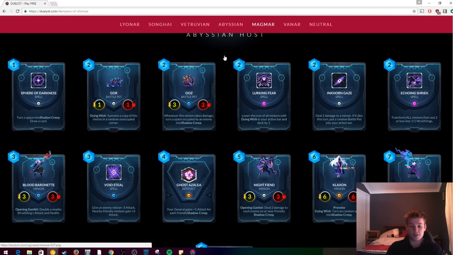Night Fiend, deal 2 damage to each enemy on or near friendly shadow creep. This is a hard one to evaluate as well. If you have a lot of shadow creep, this kind of hits everything, but you're only dealing 2 damage to everything, which isn't amazing. It's like a one-sided Tempest at best. But on a 3/3 body, probably not great. Maybe you run it in the more aggro metas, or swarm metas, maybe Kara metas as well. But not amazing. I don't think it's one of the real payoff cards.